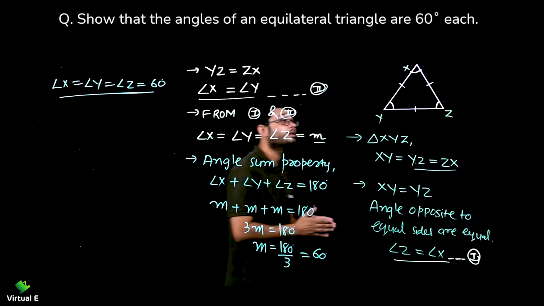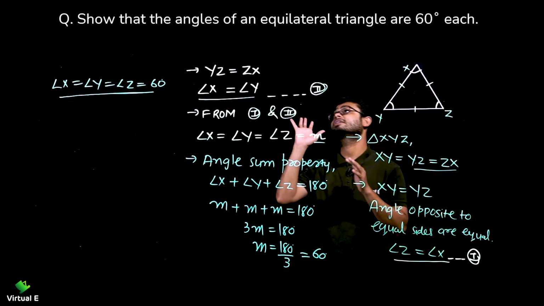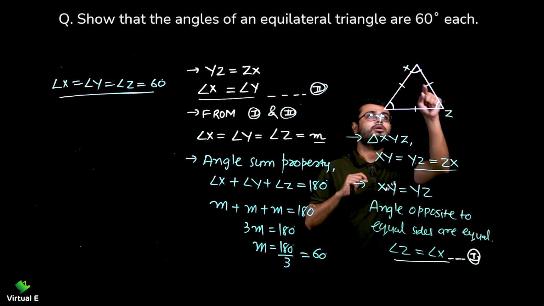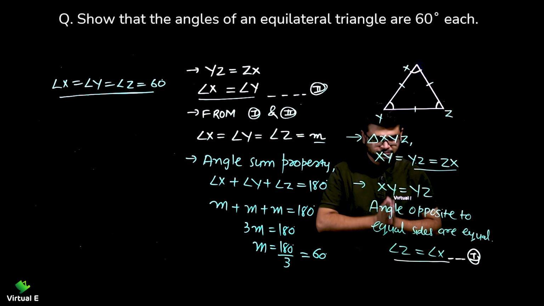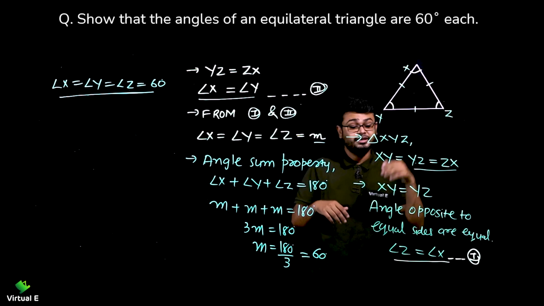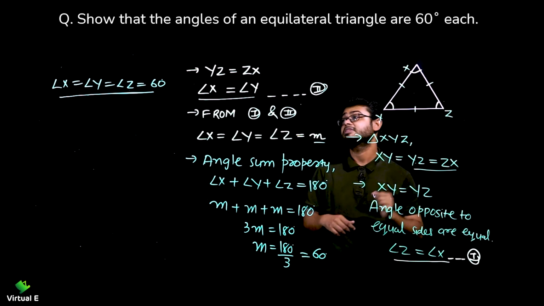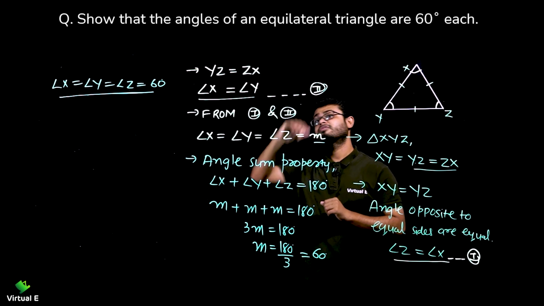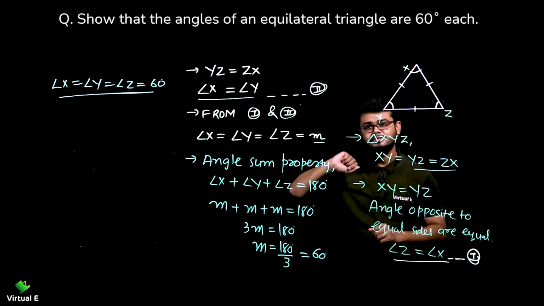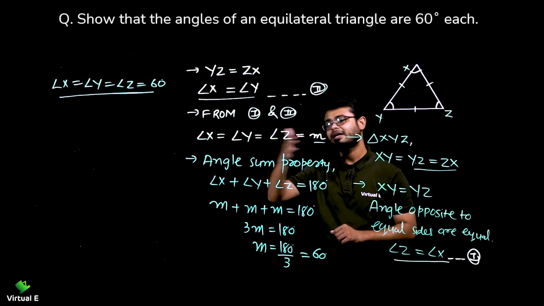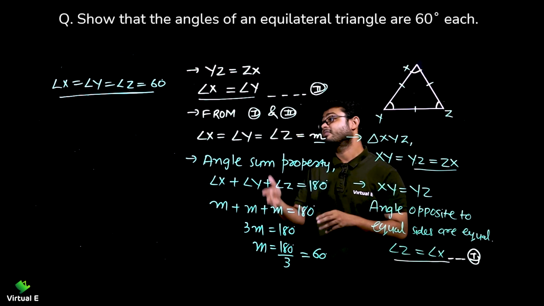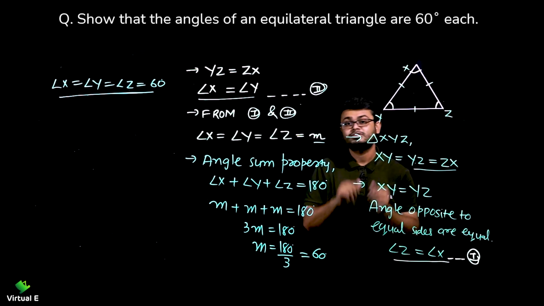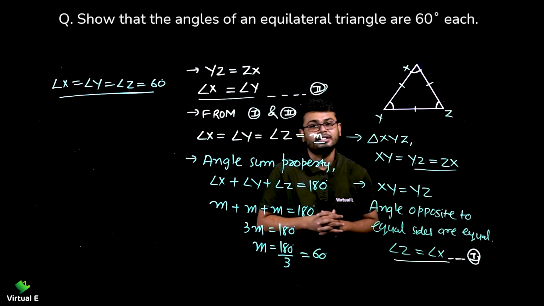Let's recall what we did over here. We did not have the figure, we just had the question with us. Equilateral triangle means all three sides are equal. So mention that you can take any triangle ABC, PQR, whatever. Now first we take two sides equal and we get angle Z equal to angle X. Then the remaining two sides, second and third basically, give another condition for equality. So from 1 and 2 we can write all three angles are equal. Now don't repeat the alphabet, I have taken M over here. The next condition is very easy, the angle sum property. So you get the value of M, that is 60. So this is how we prove that each angle of an equilateral triangle is 60 degrees.